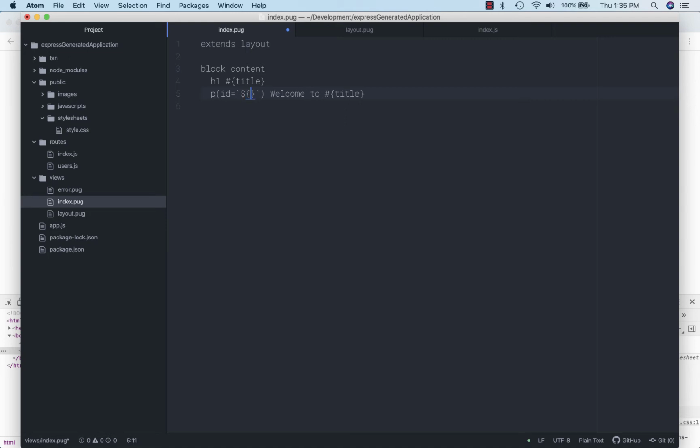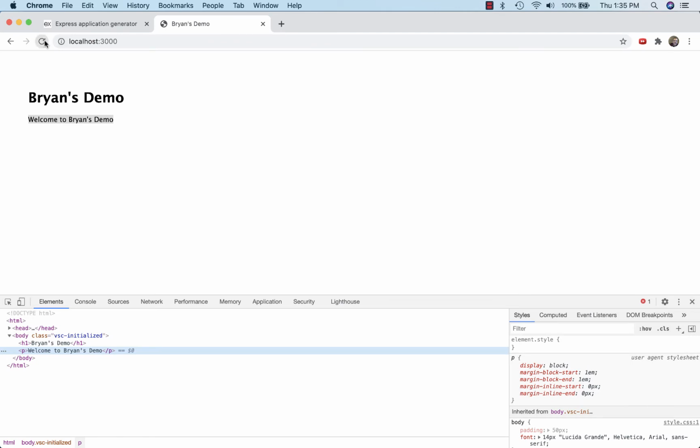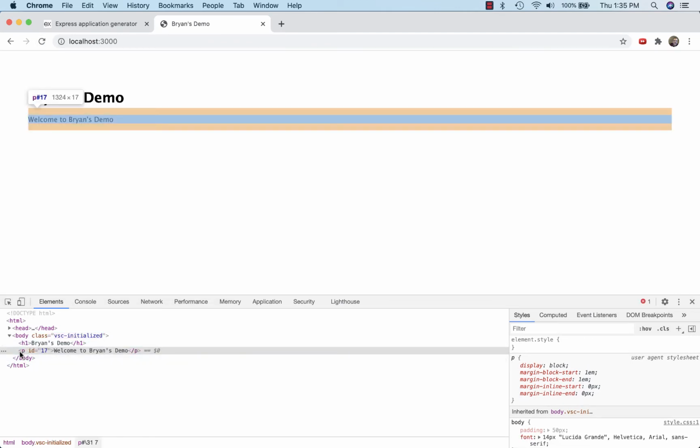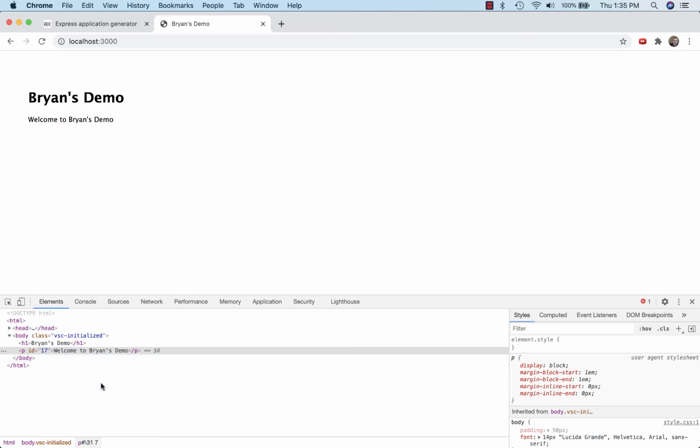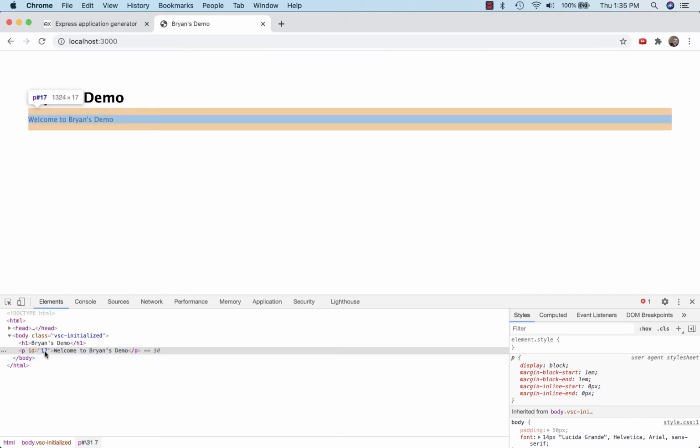So I'll use those backticks and then ${id}. The ID is coming from the data that was passed in. If I refresh this, what you'll see now is that my paragraph has that ID of 17 that I passed in. So I'm able to embed that.